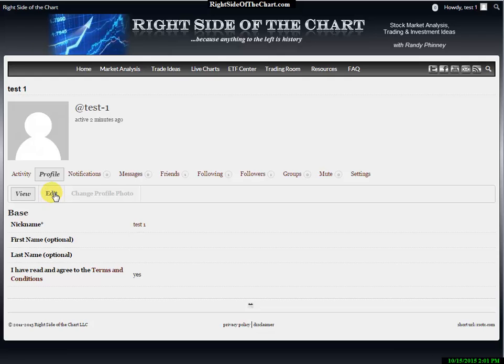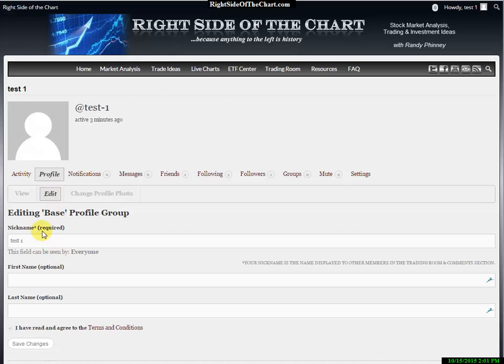Let's say you don't want to be known as Test1 or whatever username you chose when you registered on the site. Click Edit here, and then you can create a nickname, and the nickname is what will be shown if you decide to post in the trading forum, make any replies, comments. If you want to comment on, ask any questions on the trades posted on the home page under the comments section, this is the name that will be shown. So here we'll call ourselves Swing Trader. And that's our new nickname.